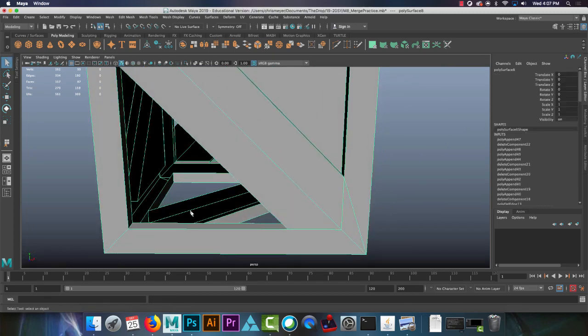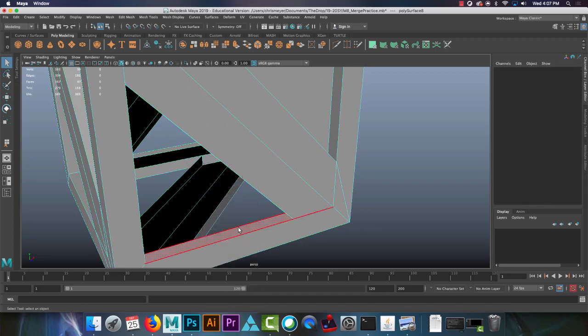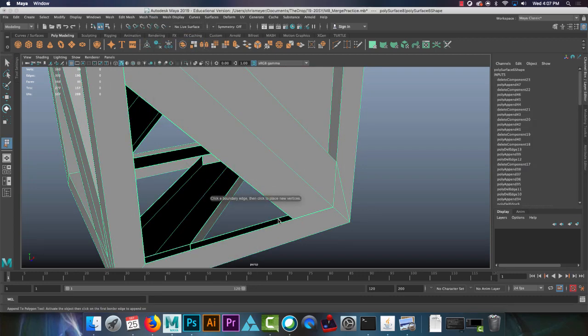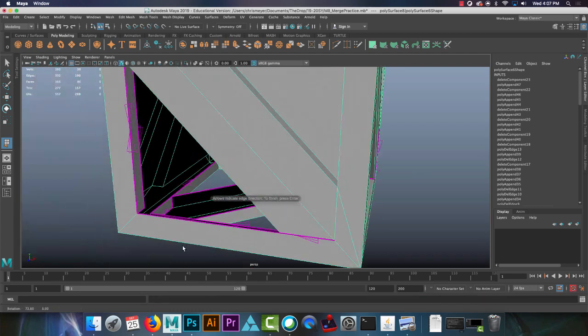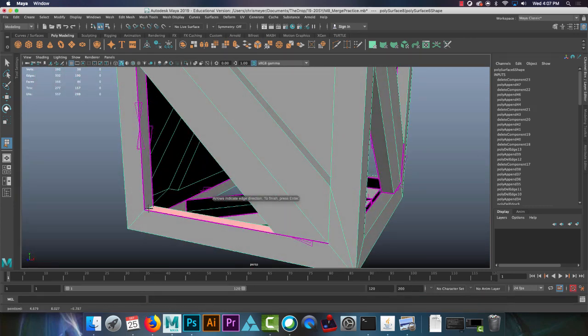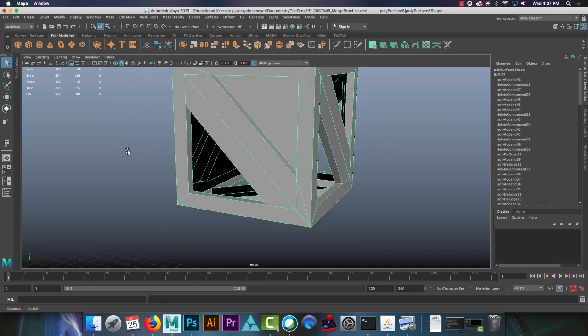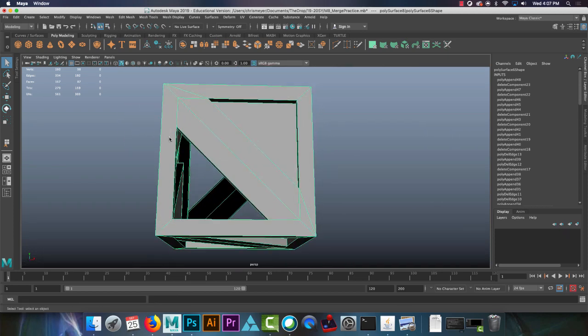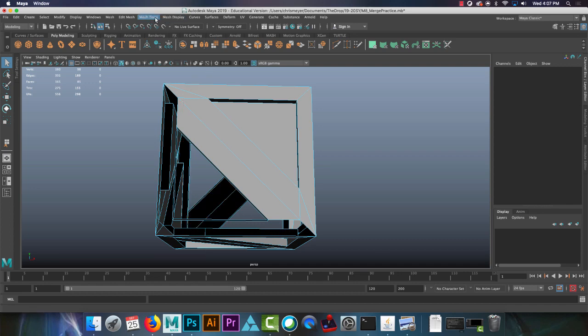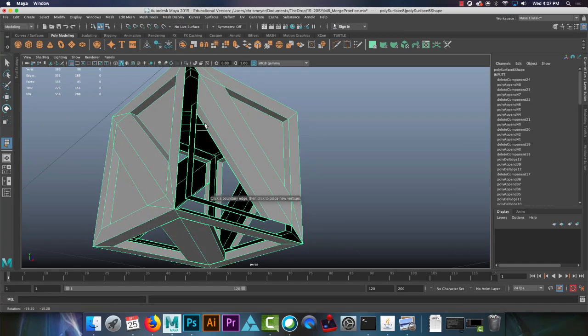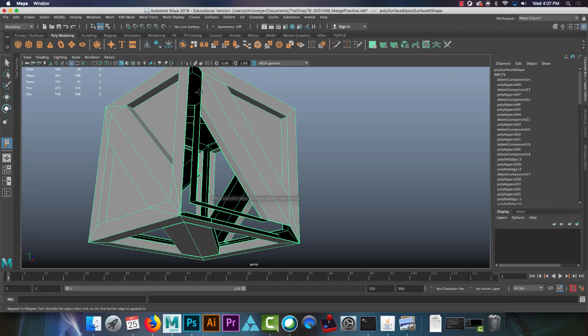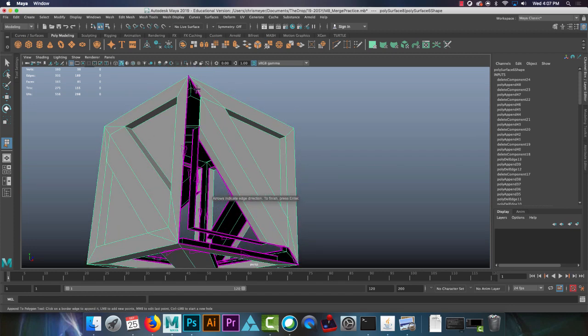Do that. And I'll just hop over to here. Delete this face. Mesh tools append. Connect this over to this. And then delete both of these. Append from there to there. Makes a triangle.